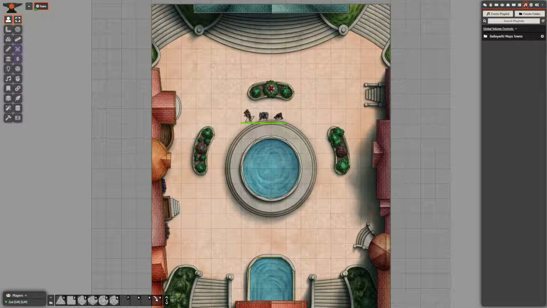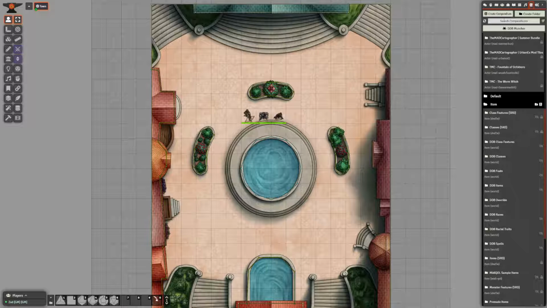Alright, let's talk about compendiums, and I'm actually going to start off by talking really quickly about playlists. This tab is where we create playlists, create folders, and all of that. I talked about in an earlier video that I don't use playlists because I have players with different audio settings, so I'm just going to mention that for the purpose of reference. But with that said, let's move on to the compendiums.